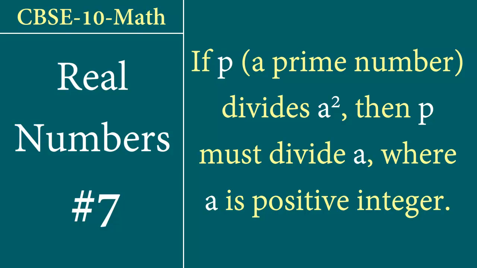So here we are trying to prove that if p is a prime number and if p divides a square, what is a square? Well a is any positive number or integer. So we have a as any positive integer. So we do a squared and if p divides a squared then the theorem is saying that p must divide a. Now let's take a quick look at what this means.